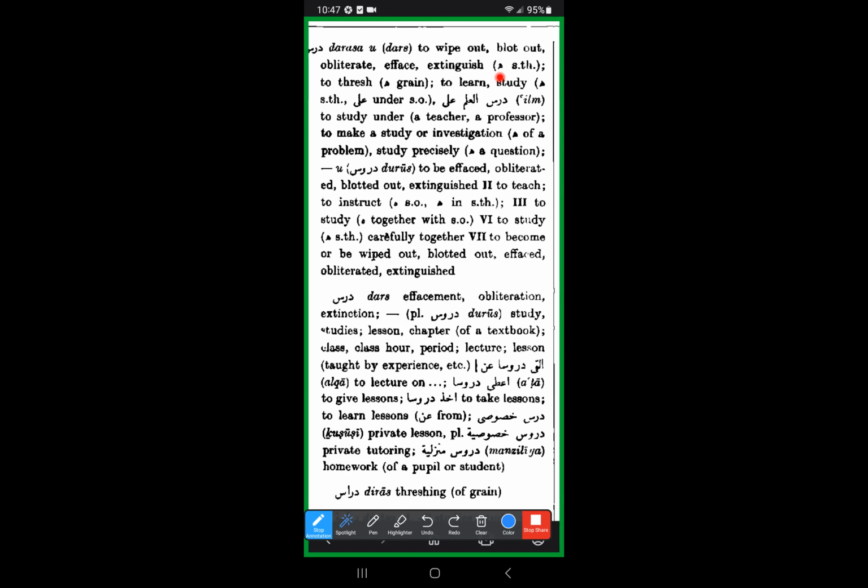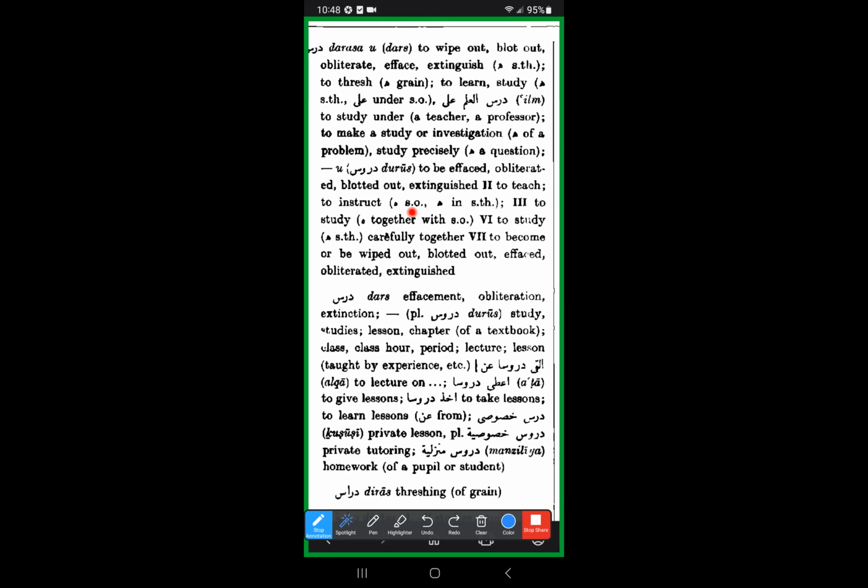Now, when you have this little hat with the 2 eyes on it, the hat that looks like this, right? I can't really draw it that well, but I think something like this. You get the point. So it's the hat with the two eyes inside of it. When you have that, that tells you that this is a direct object, maf'ul bihi, that is inanimate. So that's an inanimate maf'ul bihi. When you have the regular hat, the independent hat, which looks like this, that tells you that this is a maf'ul bihi that is a person. There it is, someone and something. That's kind of important to know for usage.